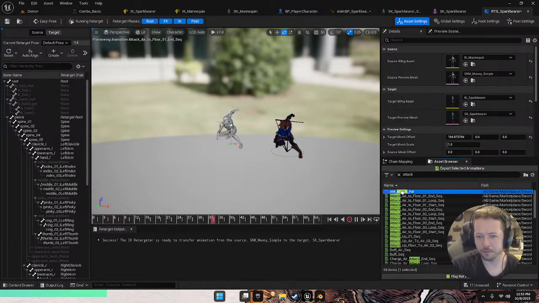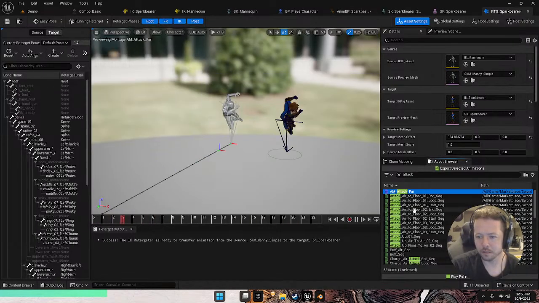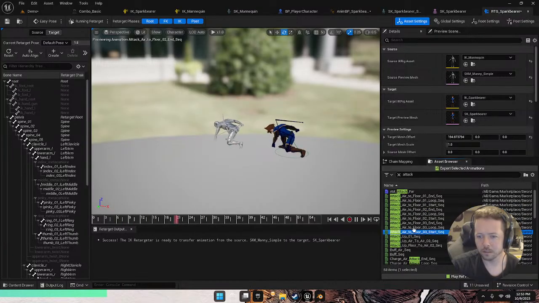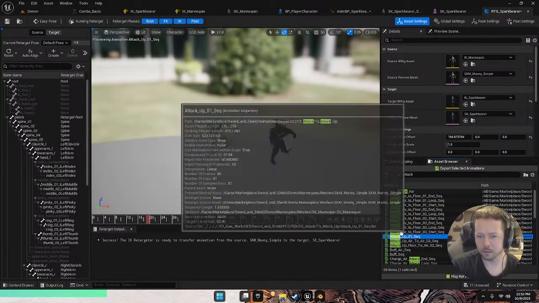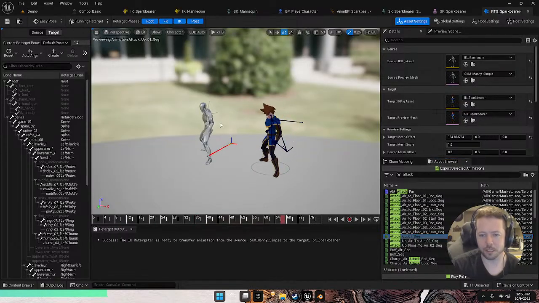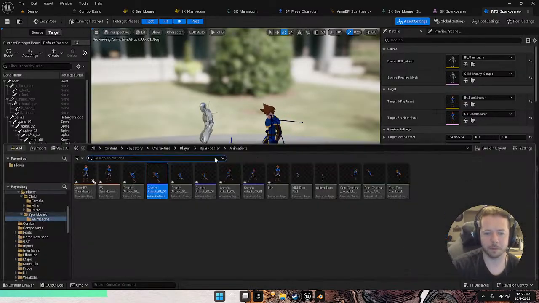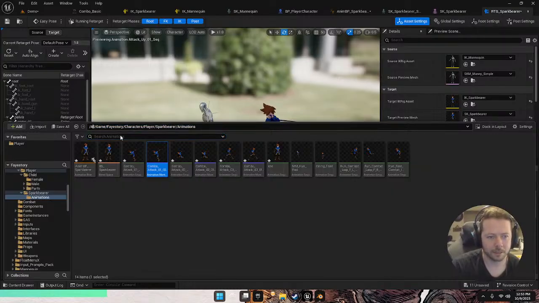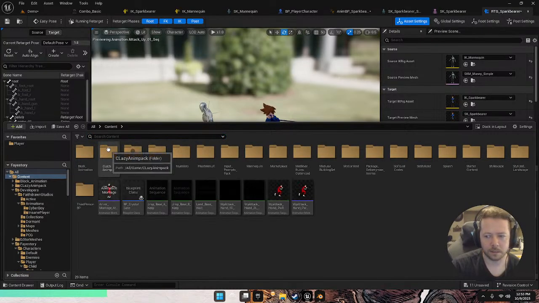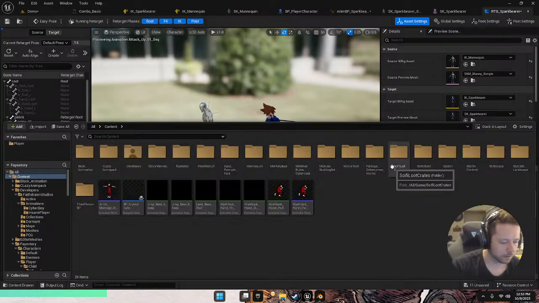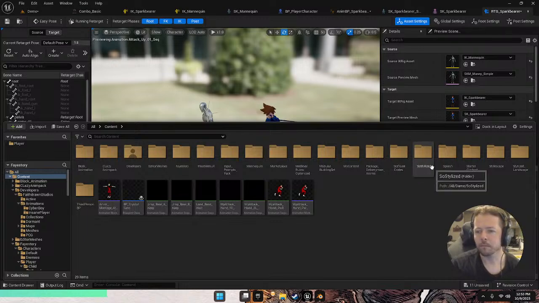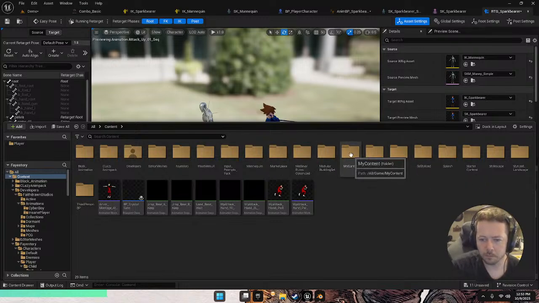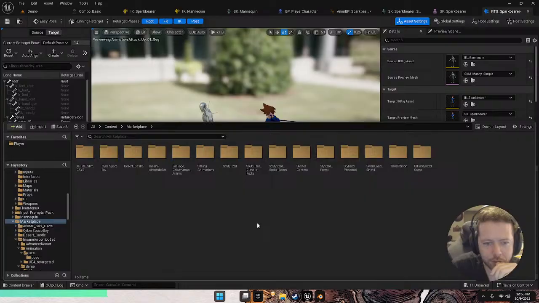I do wonder if maybe that first hit I got out of a different animation pack or not, because that one looks really bad. Let's see here. I think I only have 2 animation packs in here for attacks.